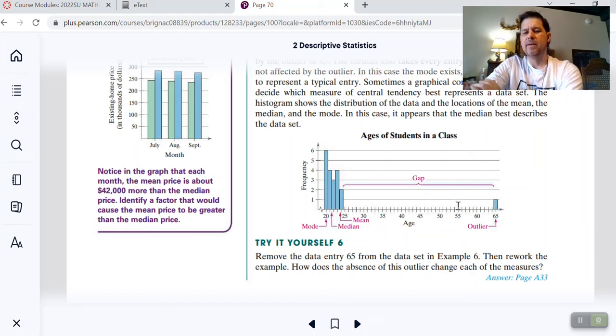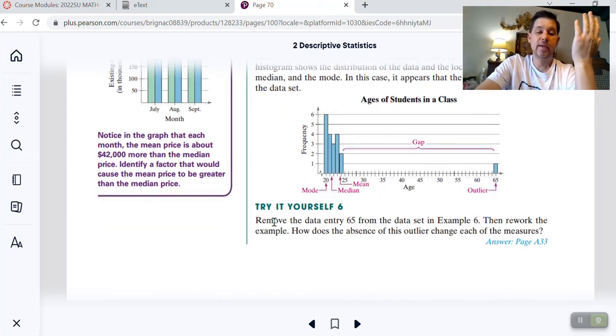All right. Now, as far as outliers go, 65 is definitely an outlier. It's way outside of the other data entries. So, you know, sometimes we might do this. Outliers can be mistakes. Maybe the data was misreported or something. Maybe somebody meant to write down 25 and they wrote down 65 by accident, you know. That's at least sometimes the case. Mistakes do happen, and if there's a data entry that seems just wildly different than all the others, it could be a mistake. It doesn't mean it is, but it's possible.